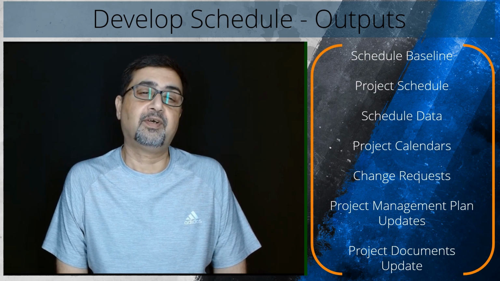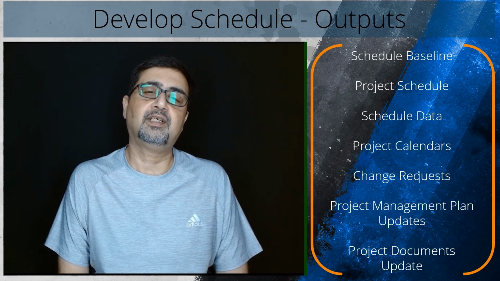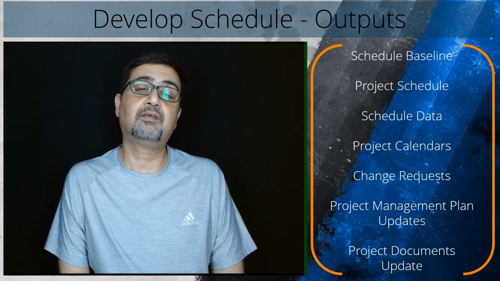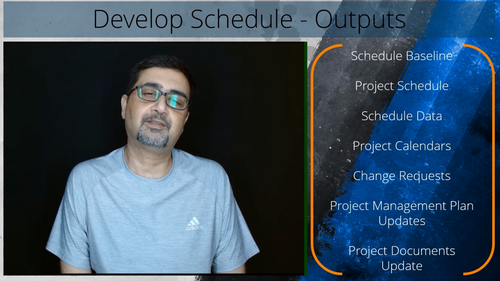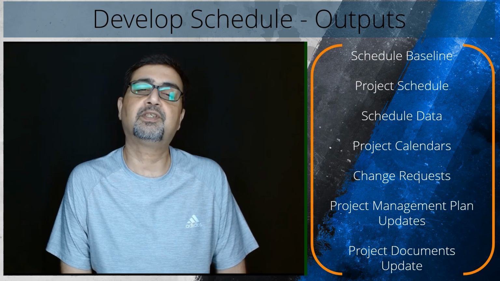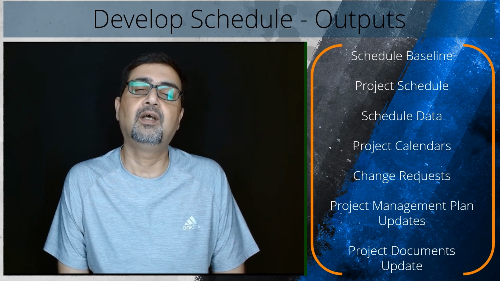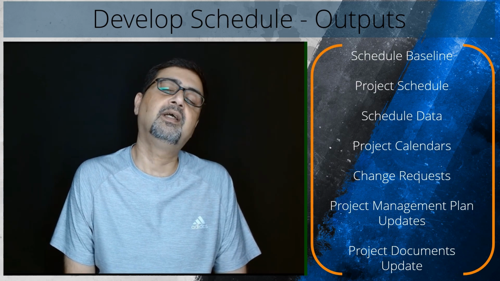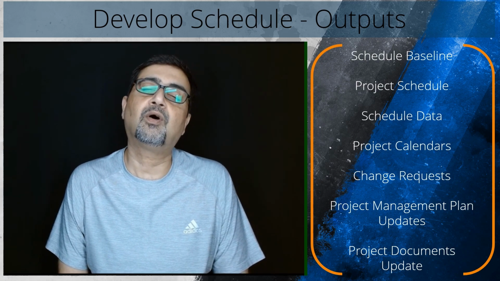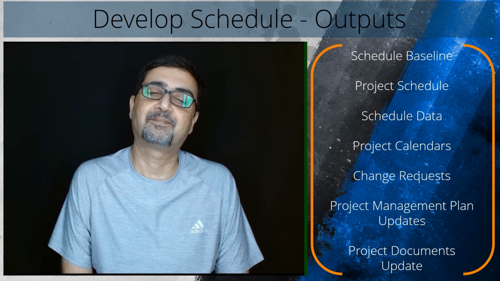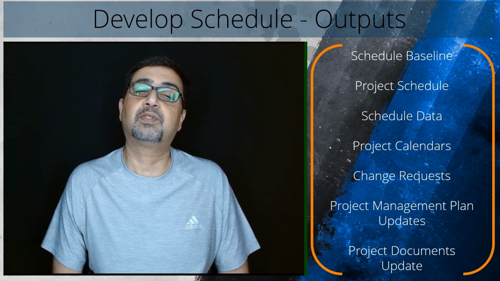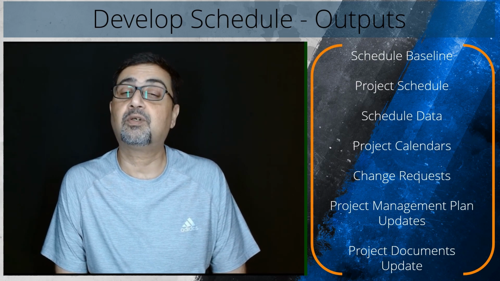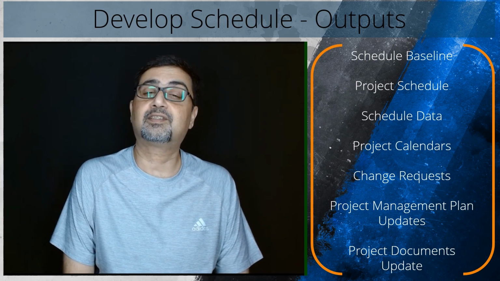These diagrams are commonly presented in the activity or node diagram format, showing activities and relationships without a time scale. Sometimes referred to as a pure logic diagram, or presented in a time scale schedule network diagram format, this is sometimes called a logic bar chart. These diagrams with activity date information usually show both the project network logic and the project's critical path schedule activities.